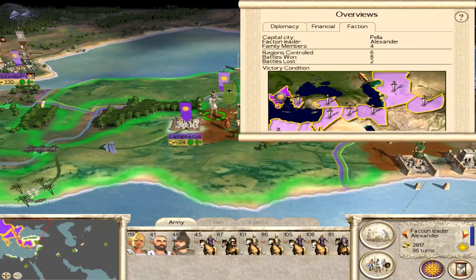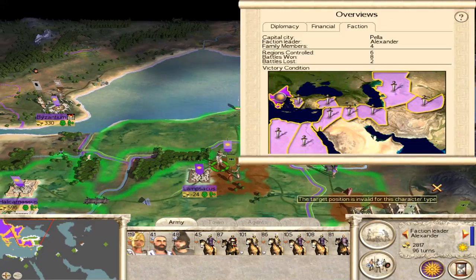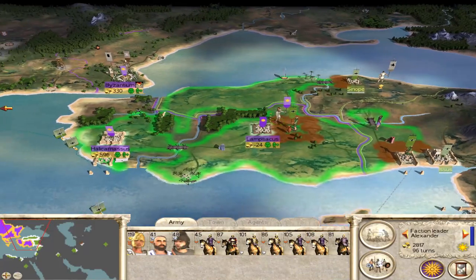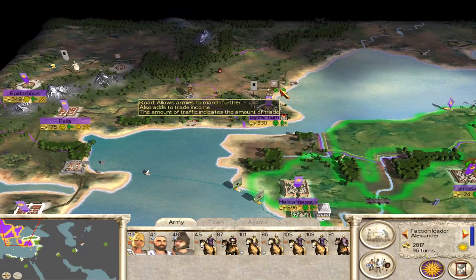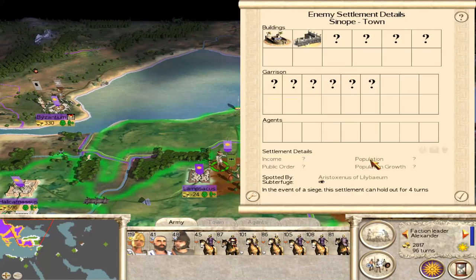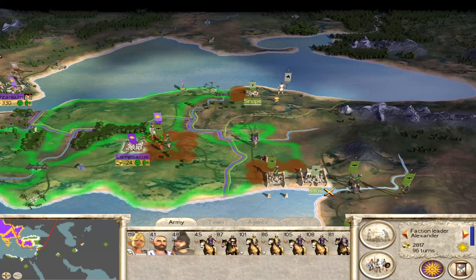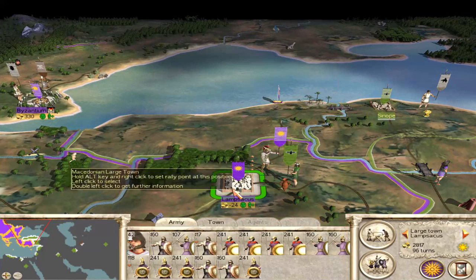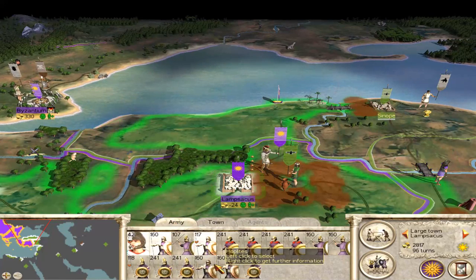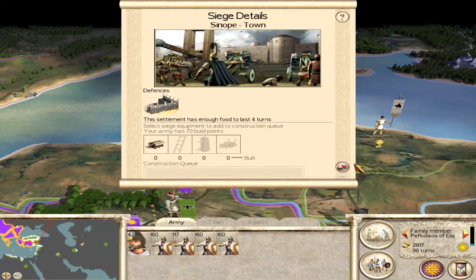And our finances are bad, so I need more settlements, because we've only got six. We're not making a lot of money. And with that under siege, we could be losing Byzantium soon. Now, Sinope is not well defended. So let's send a small force to go and capture that. And I don't need everyone to stay close together. So how about you go and deal with that?